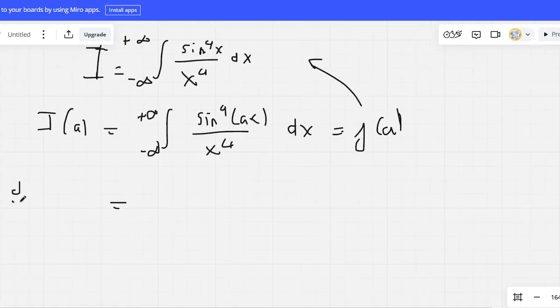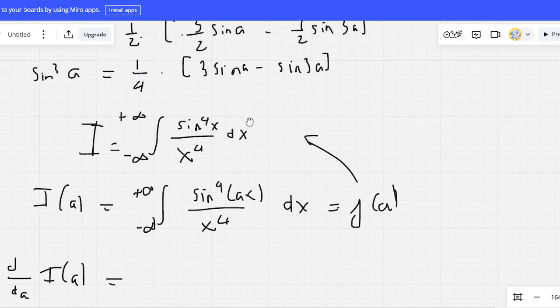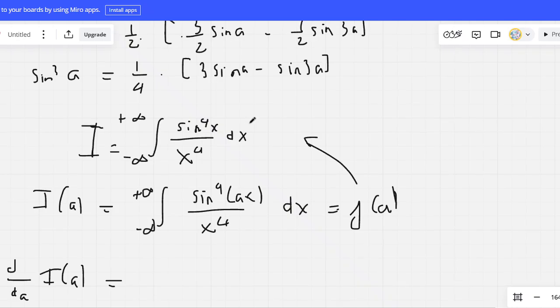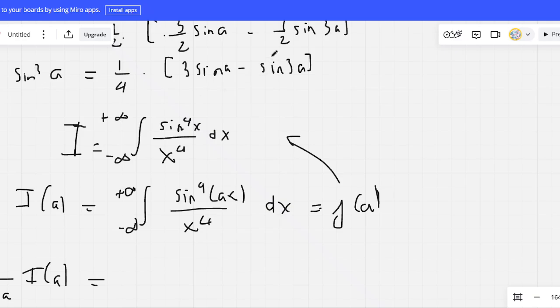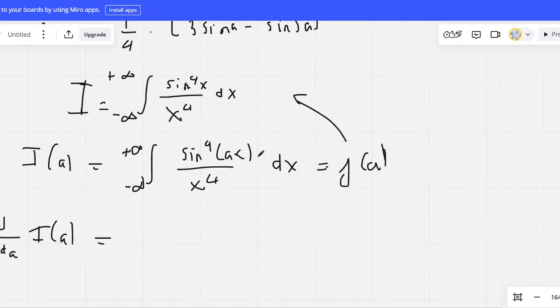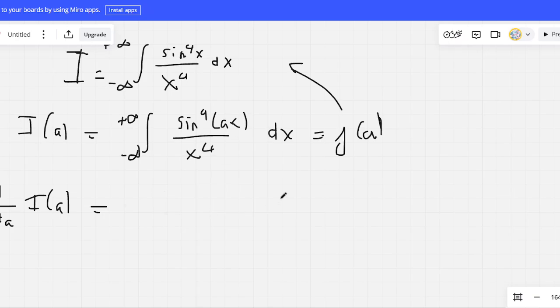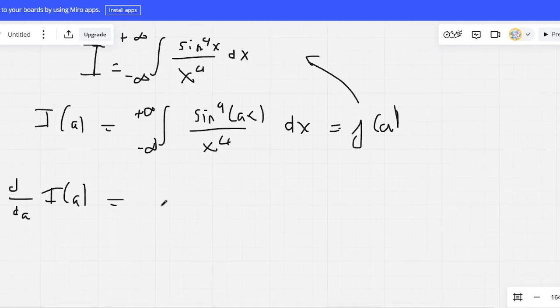We will get d over da of I sub a. You can also simply turn it into a simple integral, but I decided not to. I want to just differentiate under the integral first, because there's actually a formula for it. It's a little bit complicated, which is why I decided to go for this trick instead, because there's a formula for the third one that seems simple. So there are multiple ways to solve this integral. This is just how I originally solved it.